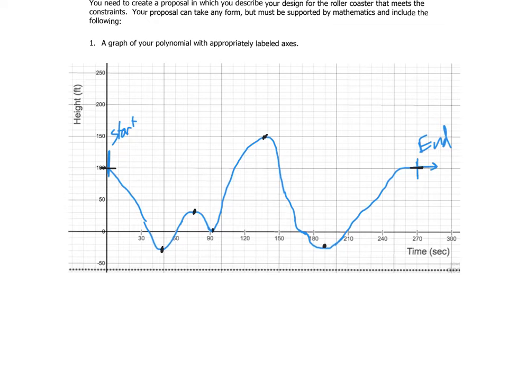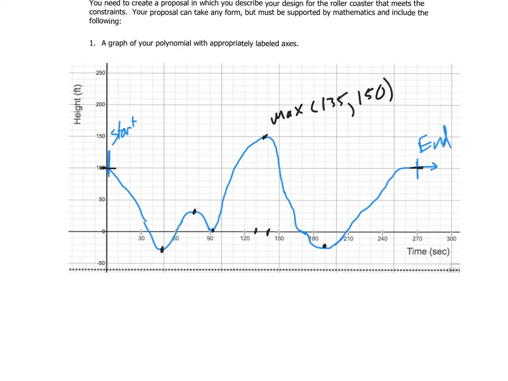They want you to list them out and what they are, and we'll get to that in a minute. Like this would be a max, and the ordered pair for that max, well, this is 140, 130. My X value is about 135. My Y value, how high it went, looks like it's 150. Just remember, my highest point here is 150. That's not high enough to get the full credit for it. You want to be at least 175, so make sure you go at least 175.